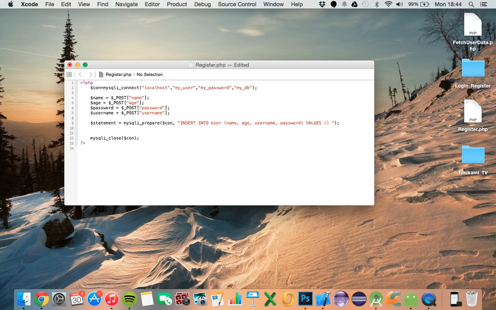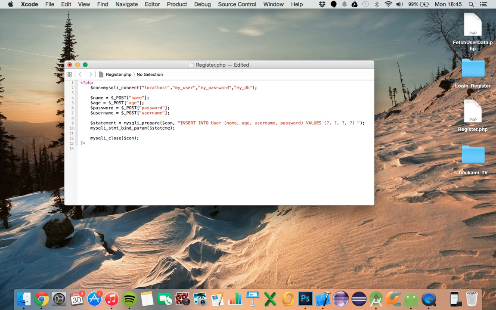You can put the values here, name, and age, and so on, right? But this allows SQL injection. Someone can actually just write an SQL statement as the username, and they'll be able to mess up a lot of things. So we'll just do it this way. It's better. So a question mark, which tells the prepared statement that we need to pass a parameter to it. So we pass the parameter like this, so bind param.